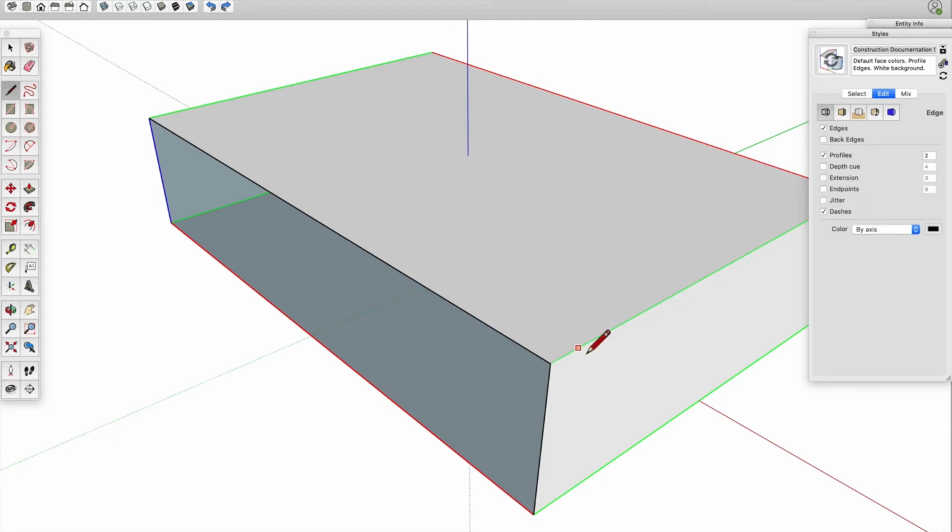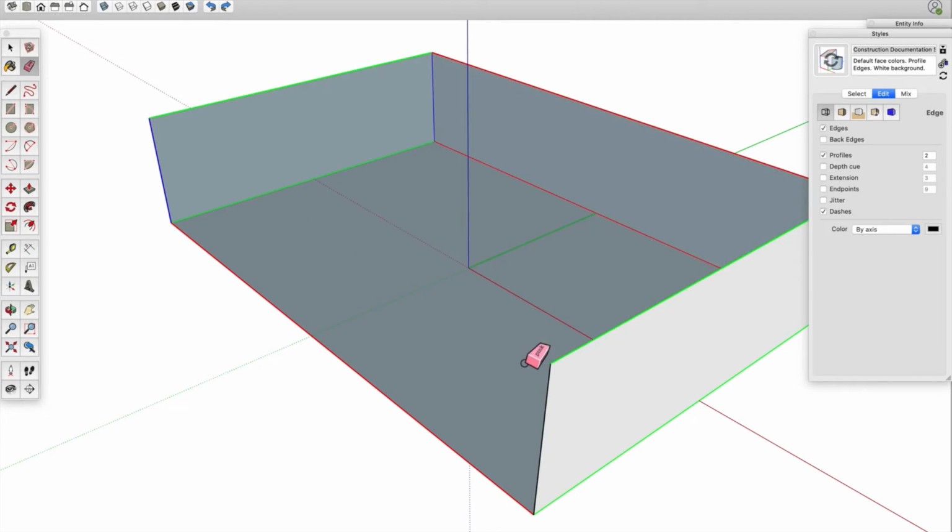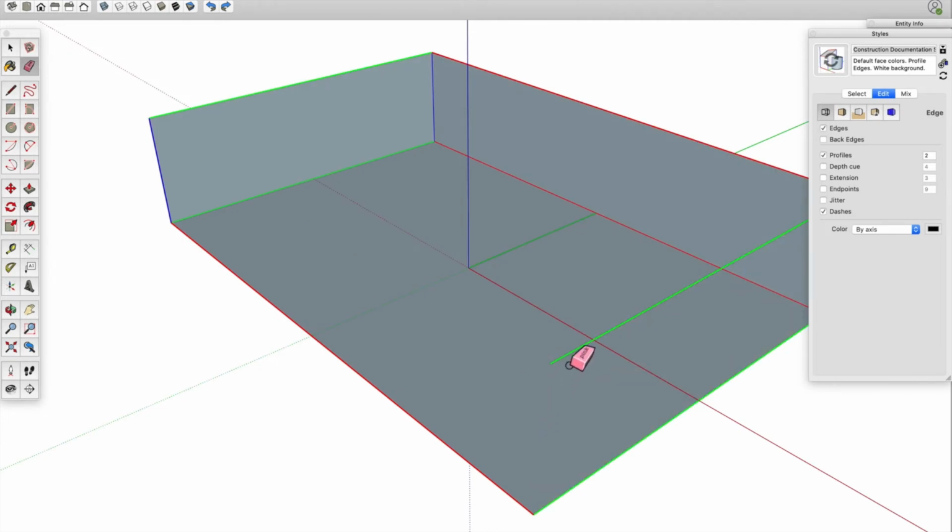In that case, I'm talking about this green edge here. So something about this endpoint in space is our main issue, and we need to erase away everything that touches this endpoint in space. So press E for the eraser tool, erase away this top edge here, erase away this edge here, but again, we also need to erase away this green edge. And then the answer is to just redraw everything back in as carefully as possible.